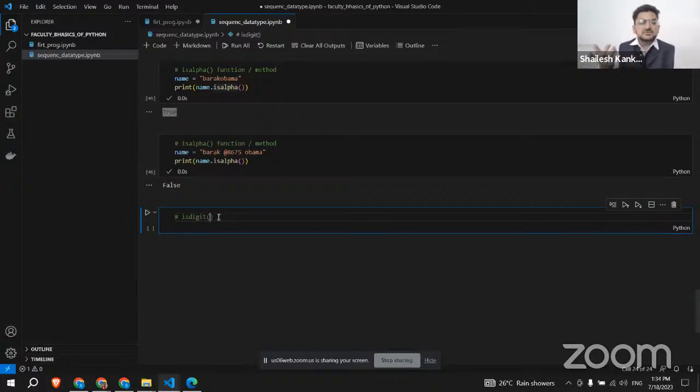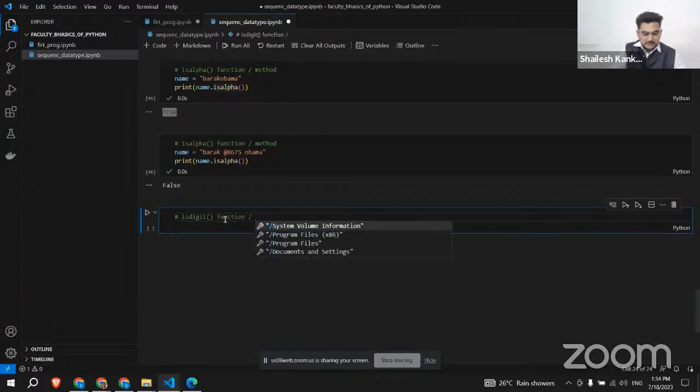It returns true when all characters of the string are numbers, otherwise it returns false. Let's perform one code here.